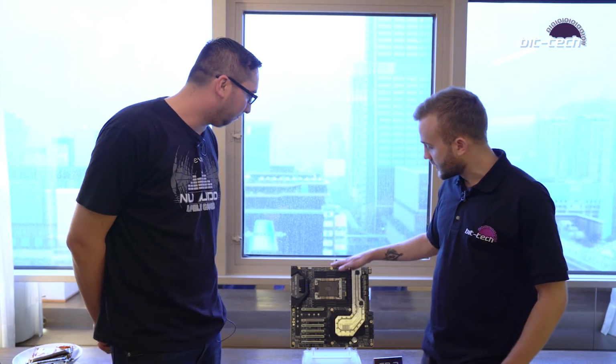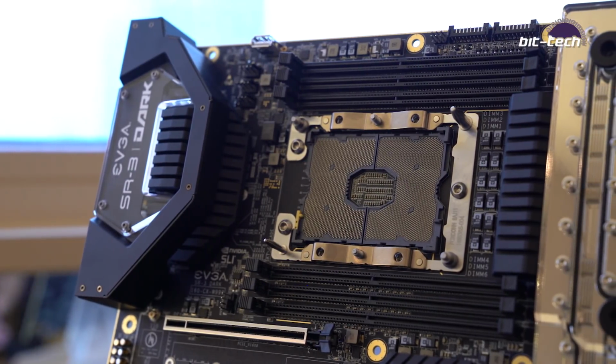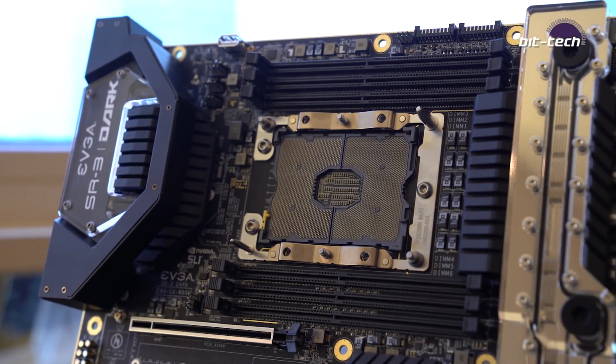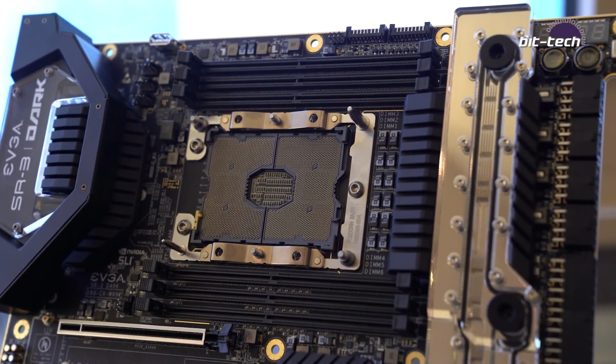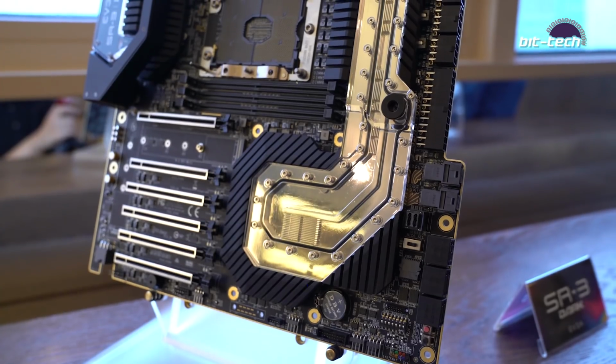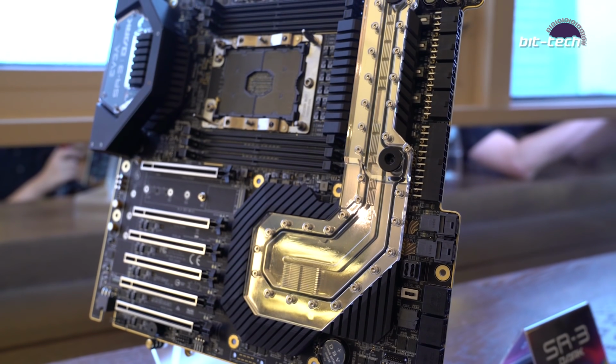So this is for Intel's 28-core CPU. That kind of socket, right? 3647. Correct. And so what would you say are the special features? So first thing you'll notice here is the water block. That water block is optional. It can be run with water, without water. Obviously, you'll get some better temperatures with the water cooling on there.